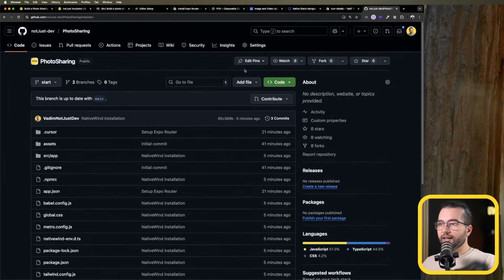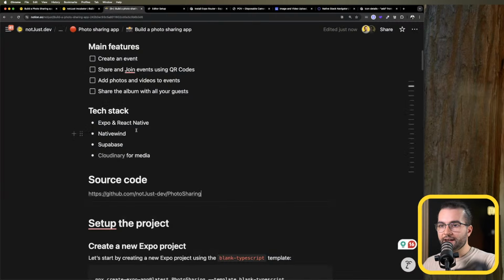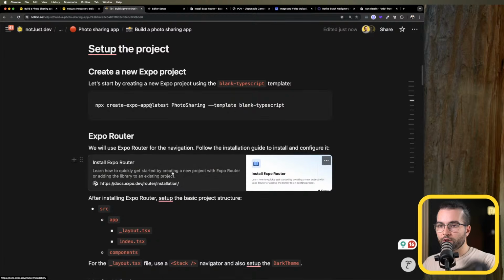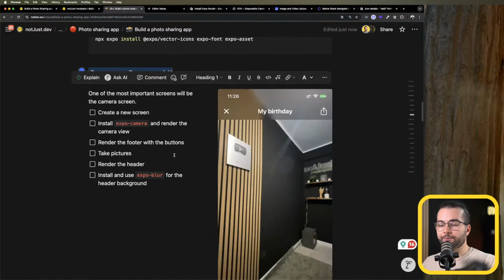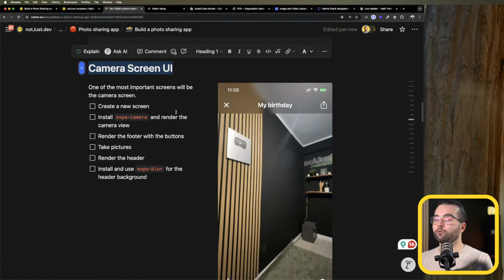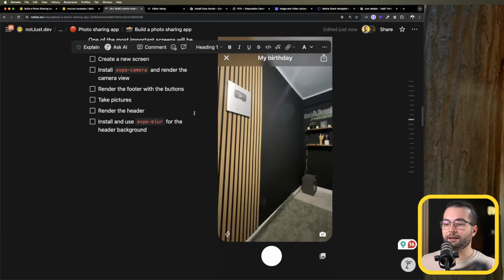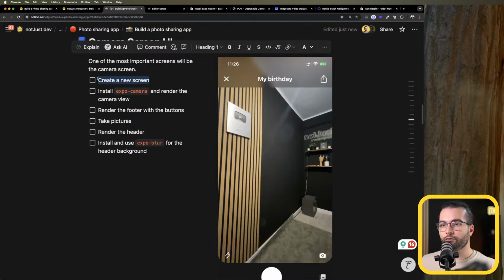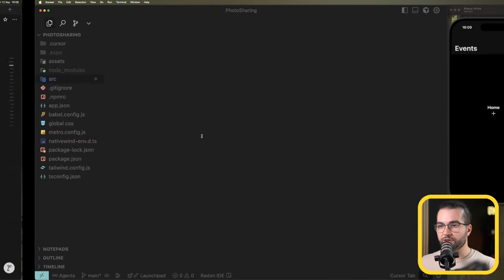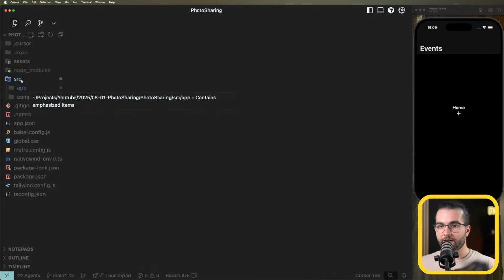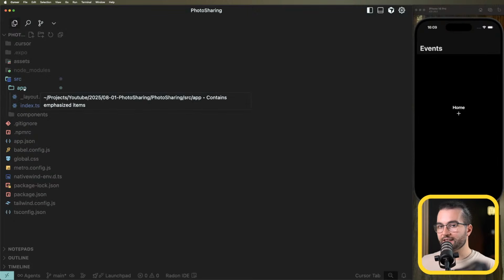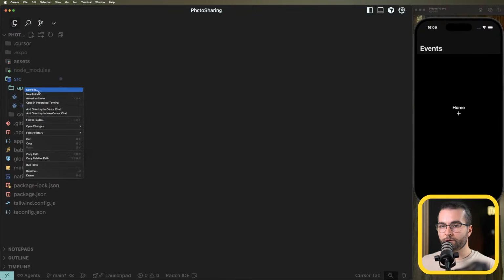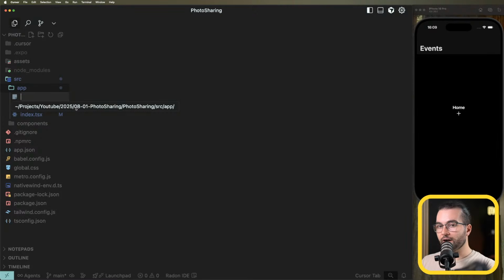Perfect. Let's go ahead and continue, because the next step for us is to start building our UI. And as I was saying, we're going to start with the camera screen, because this is going to be quite an important screen for us. For that, let's start by creating a new screen in our project. The new screen is going to be inside our app folder, and we can create a new file by calling it camera.tsx.